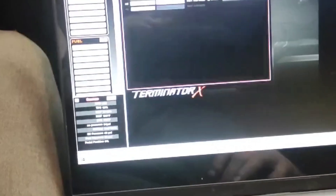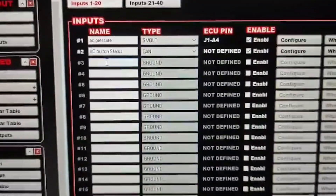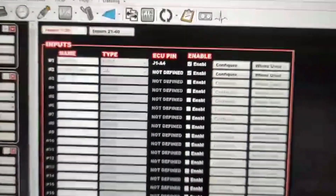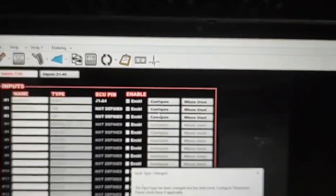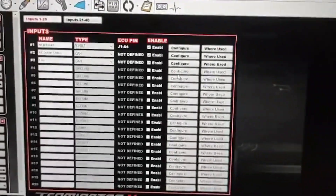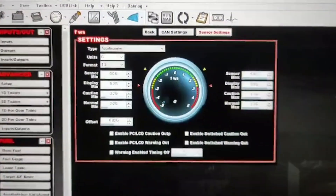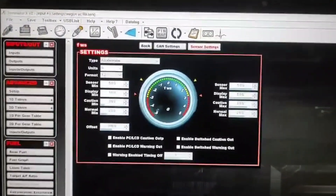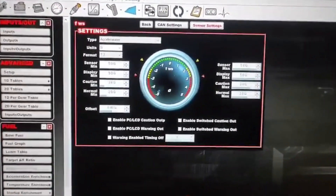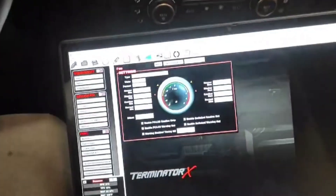The other thing I want to go over real quick while we're here — it's already a long video — is the inputs. When you're configuring your front and rear wheel speed sensors, you're going to do them right here too. Let's do front wheel speed CAN. You configure it just like the other one: go through the CAN settings, set up your sensor settings from zero to 200 miles an hour for front and rear. I'll post pictures of that. When you do data logs, you'll have front and rear wheel speed — you can do boost by front wheel speed, or traction control based on rear wheel spin.